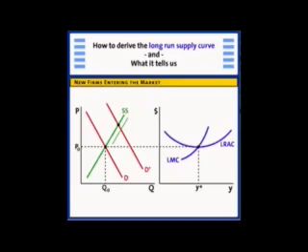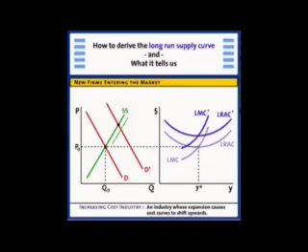A new long-run average cost curve at a higher level. If expansion in an industry causes the cost curves to shift upward like this, we say that this is an increasing cost industry. What we're saying is, as the industry expands, competition for a strictly limited resource will in fact increase the costs of all firms in the industry.